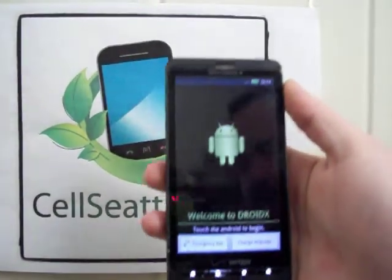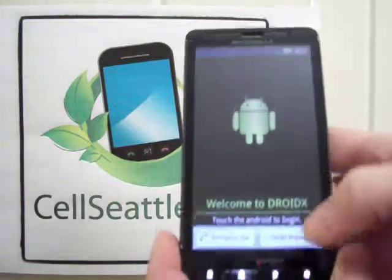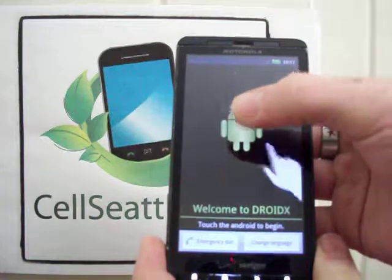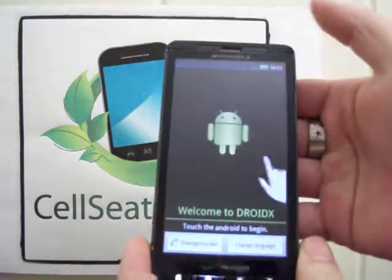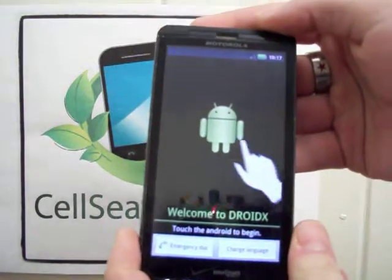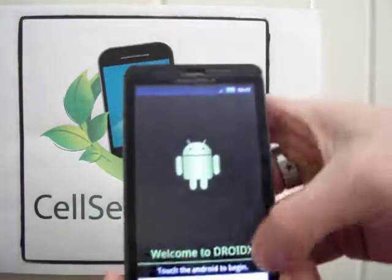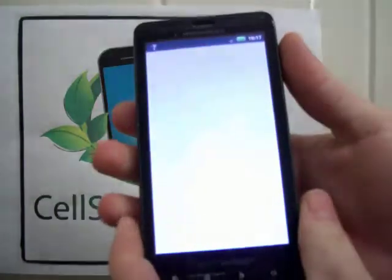Now here we are back at the main Android screen, which I mentioned we would see after the reboot. It's giving us the option of an emergency call or to choose the language. Normally in order to get started, you just touch the Android and it would walk you through the startup process, or the setup process. But actually I want to show you that on the Droid, when it's on this particular screen, if you touch all four corners of the screen, starting up here on the left, if you just touch, of course I say that, here we go.